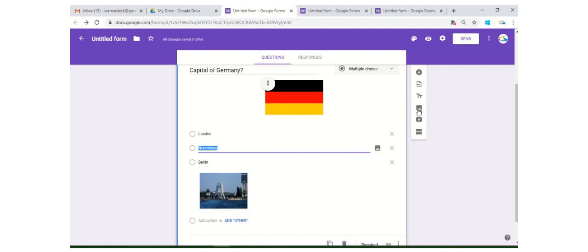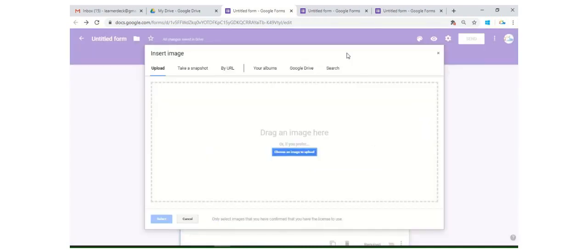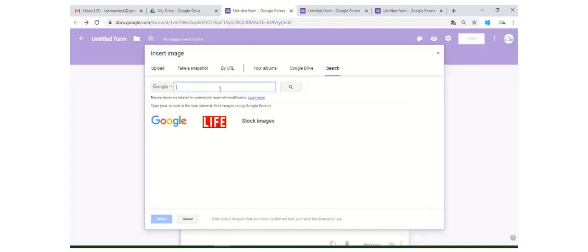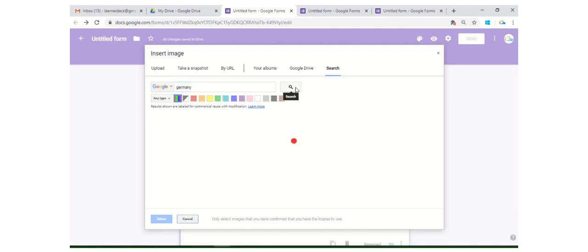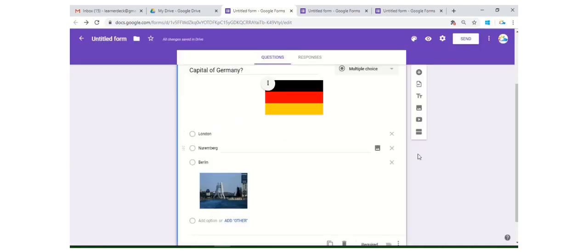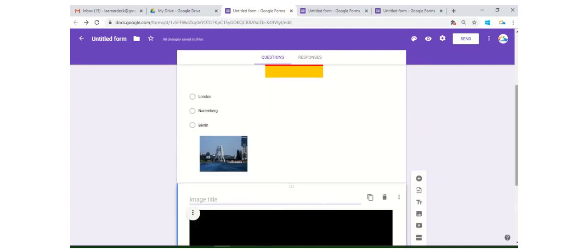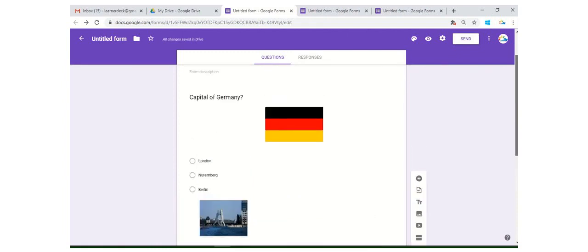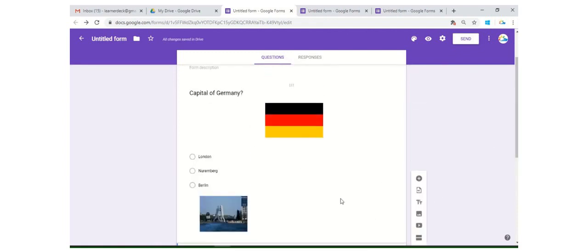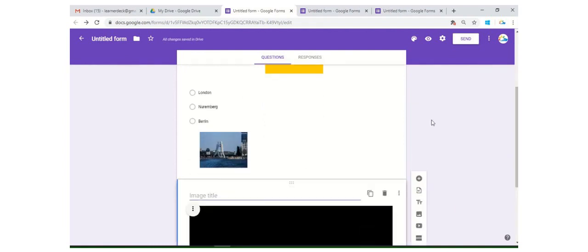But if you choose add image from this toolbar, it will actually add an image after this question. See how. So the image will now be available after this question. This is the major difference between both these options. So when you are using any of these options, you need to keep this factor in mind.